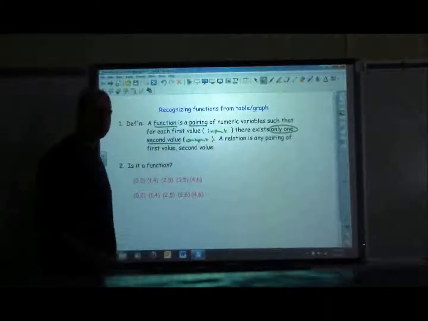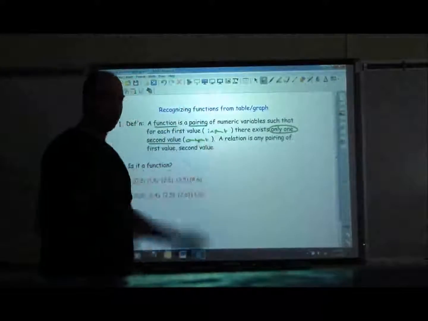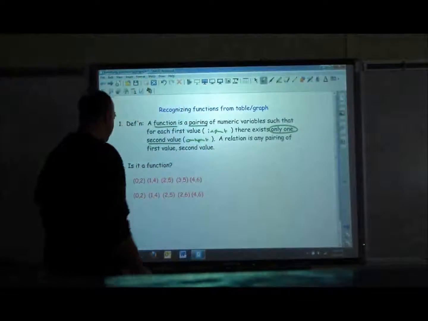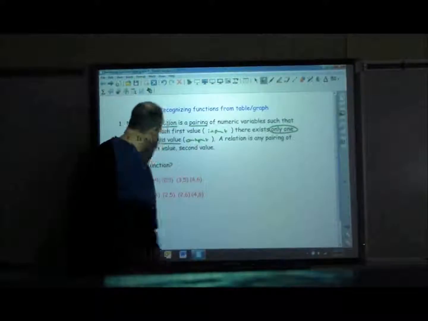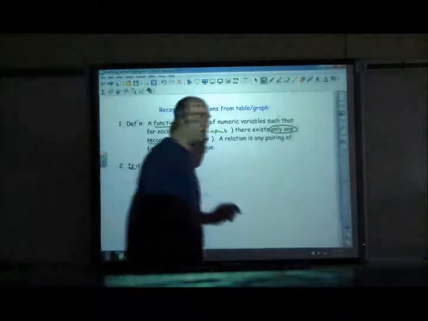So when the snow melts in the spring, it should turn into water. It should not turn into butterscotch pudding or something crazy, even though there might be some muddy spots. But is it a function? We got to be very careful. I'm going to show you what I mean.